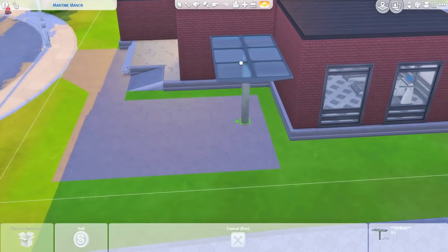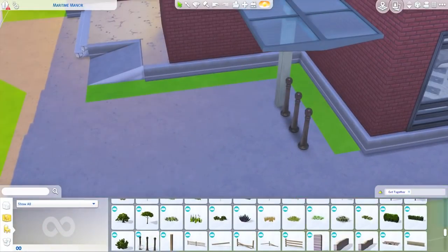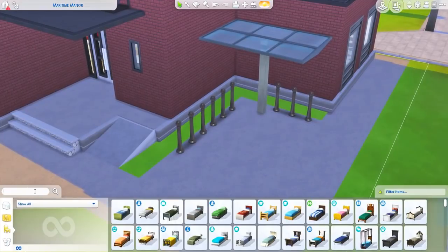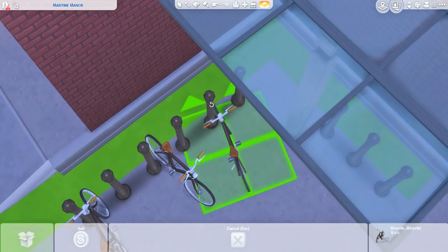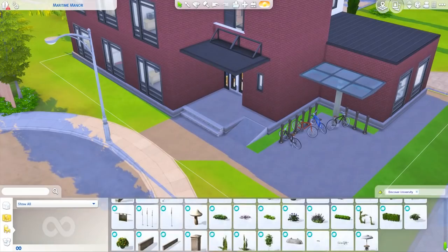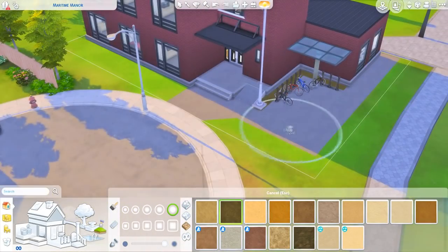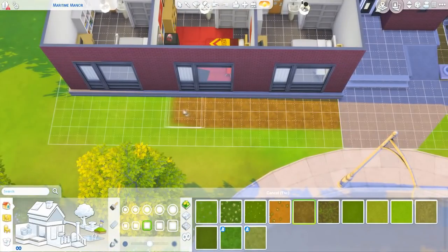But here we are working on kind of like the bike parking area. I did realize that this lot was kind of like a pathway between the residential and the campus, so I did make sure to put a little pathway over there in the corner to have the Sims walk onto there if they want to go to school from here. But yeah, here we have this cute little bike parking area, which I really liked. Also put a flagpole in there, which I found in debug from the University stuff, but it doesn't look like it has the flags from either Foxbury or Brightchester, to be honest.